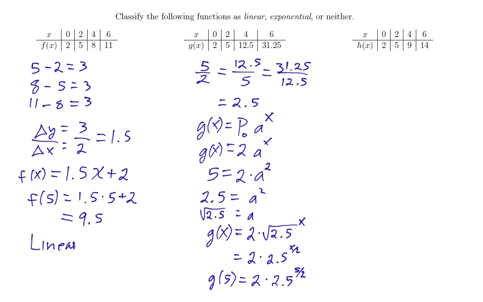Finally let's take a look at h of x. Is h of x linear? Well, the difference between terms 5 minus 2 is 3. 9 minus 5 is 4. It's not 3. So h of x is not increasing at a constant rate. Perhaps it's increasing by a constant factor. What if we were to do 5 over 2? 5 divided by 2 is 2 and a half. 9 divided by 5 is 9 fifths. That's not 2 and a half. So h of x is not linear because it does not have a constant difference between terms. And it is also not exponential because it does not have a constant ratio between terms.